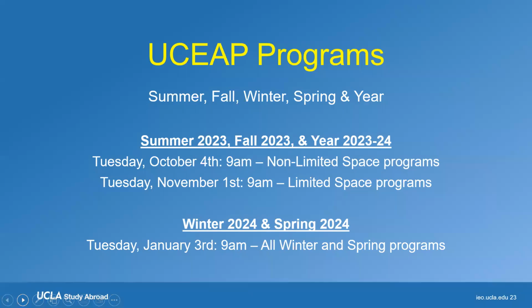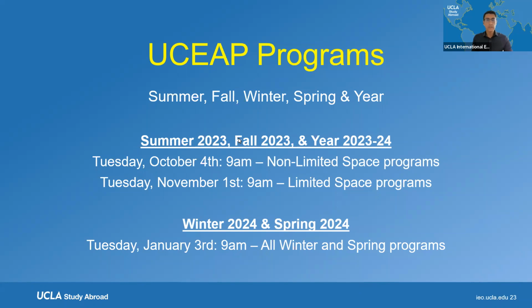All right, so I'm now going to pass it back to Danilo, who's going to be discussing UCEAP, study abroad options in Spain and Latin America. Okay, great. So UCEAP is a system-wide operation. So that means that students from all the UCs can go on this particular program. And the interesting thing about this program is that there are summer quarter programs, there are fall semester, fall quarter, winter quarter, spring semester, or you can go for the whole year.